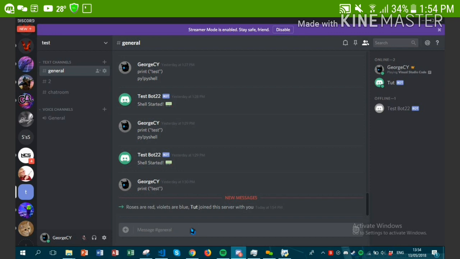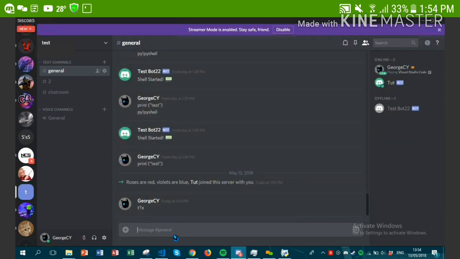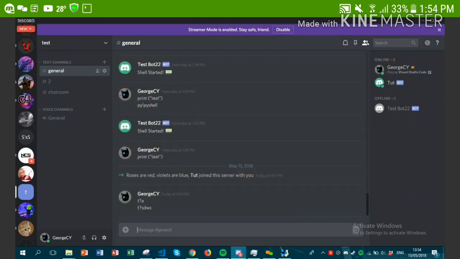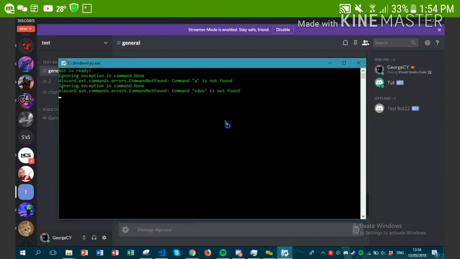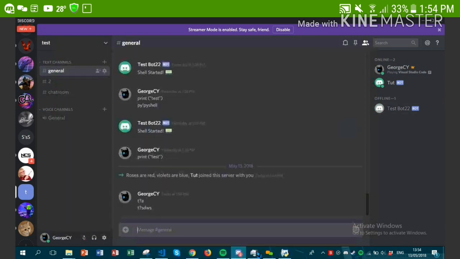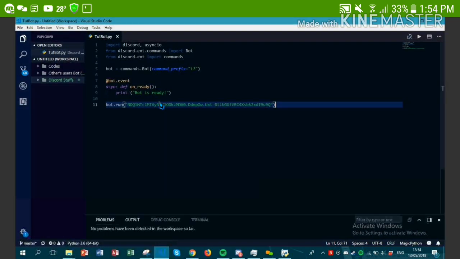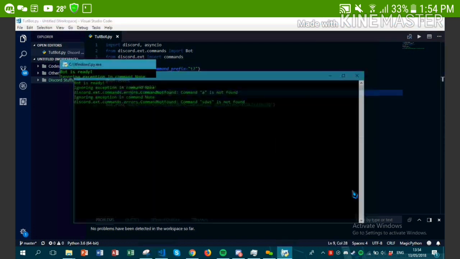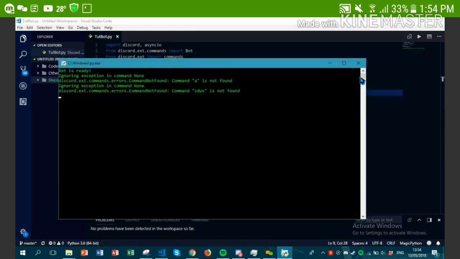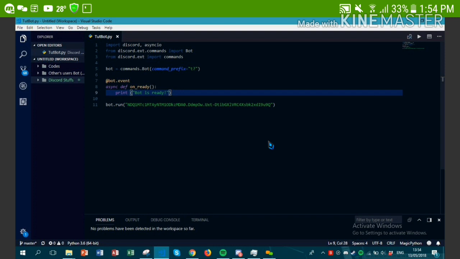Now let's just say that there we go, it's online, you see, but let's just say that you want to run commands. Let's just add it. I don't know what commands you're gonna run, but it shows an error also, because it means that that command is not found. And also we didn't add any commands to the bot. So basically we're gonna terminate the bot by creating an X on the Python.